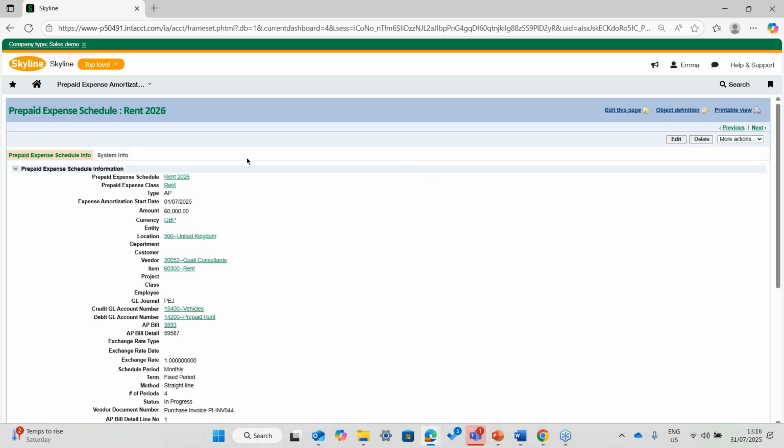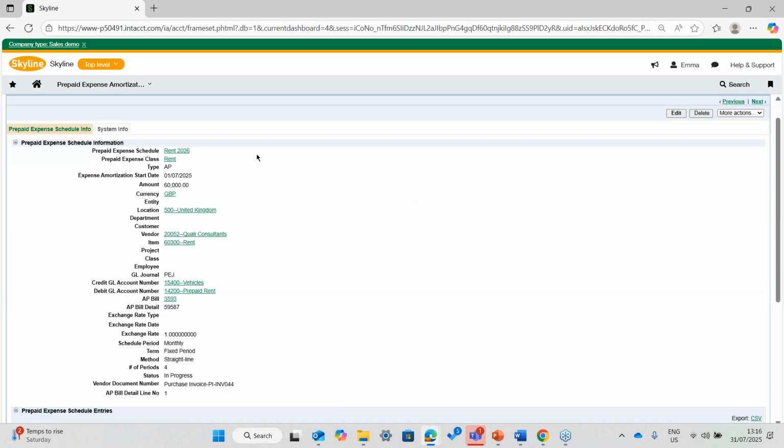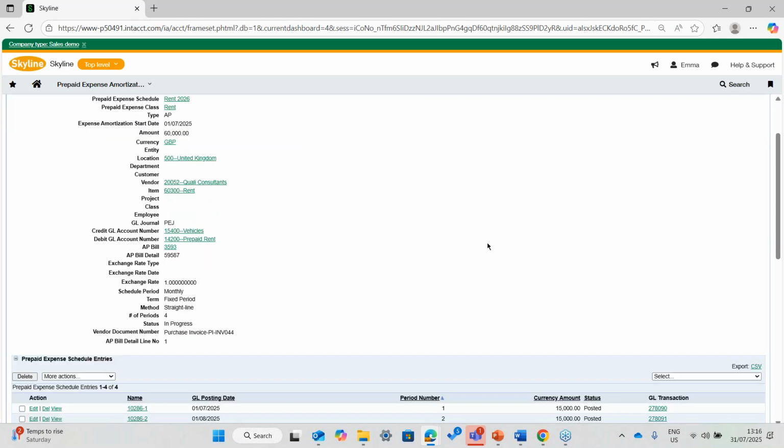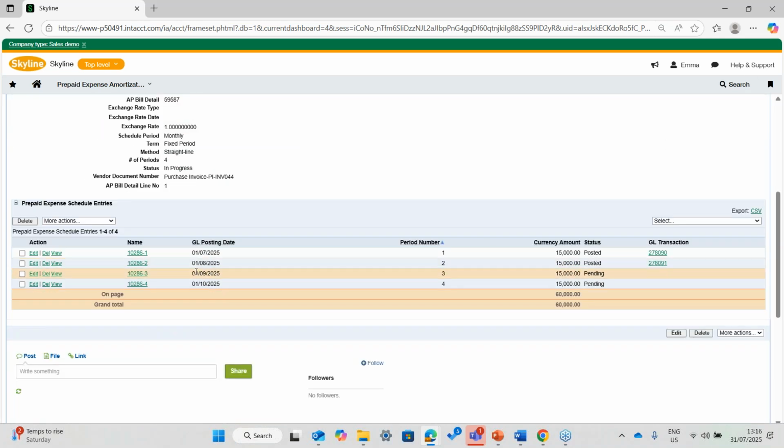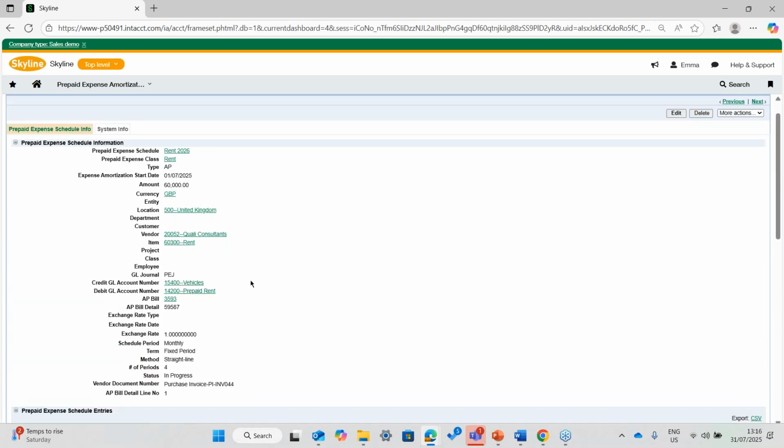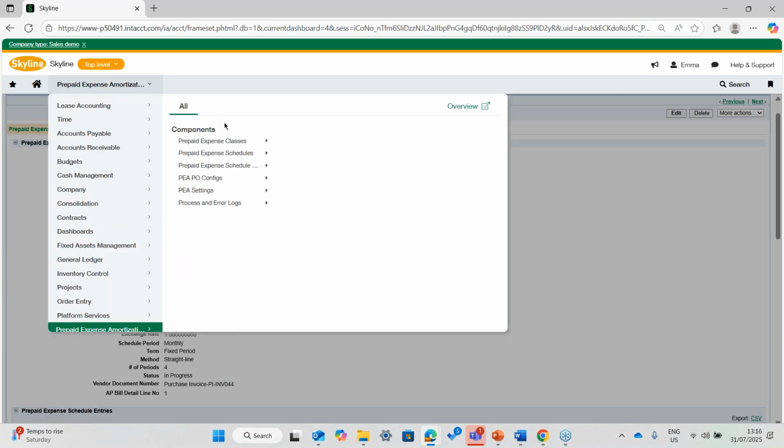Here, actually. Okay, so once it has been generated, with this one it has already generated the schedule entries. So there are some statuses. There's a process before the amortization schedules are generated.